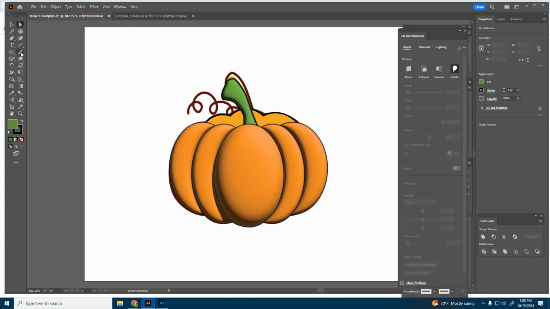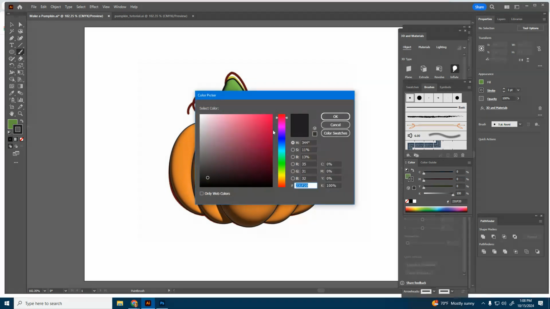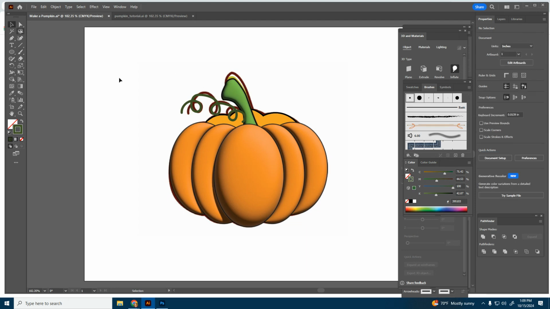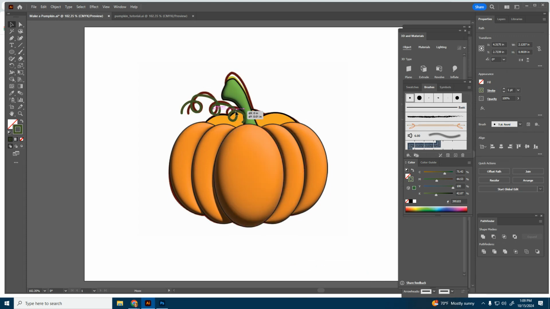I'm going to use the brush tool for that. Now, when you're using the brush tool in Illustrator, it's going to be the color of your stroke. So this one is a little bit brownish. I might even make mine a little brown-green, or just maybe a dark green. And I'm going to go ahead and draw my little curly Q. I'll just start over here, kind of following the line. Okay, pretty good. Take that and I'm going to right click, Arrange, Send Backward so it's behind.